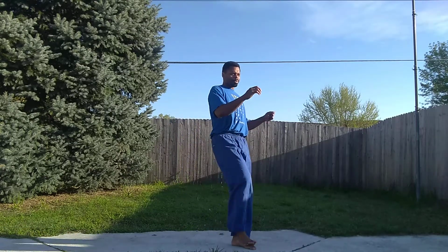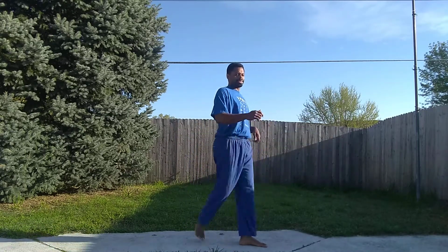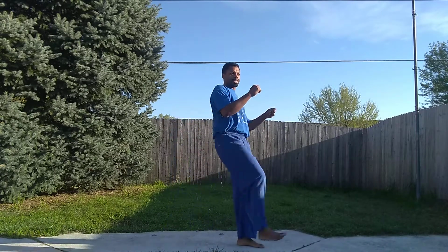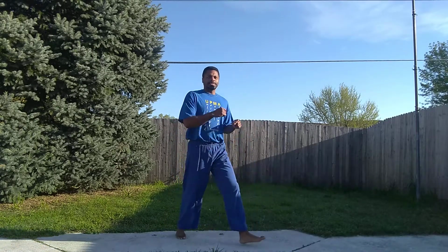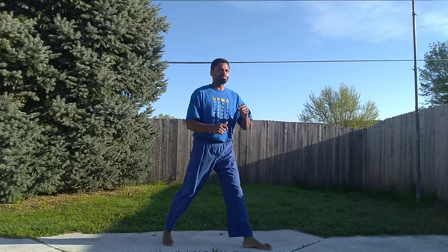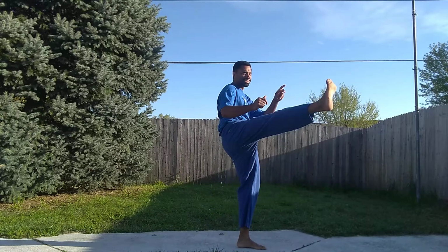Other side, whoop, that's where it's at. Right leg's a little less flexible. I can feel it. Ooh, that's hamstring. You can feel all that. So I'm going to keep it low on this side. My right has not woken up today.